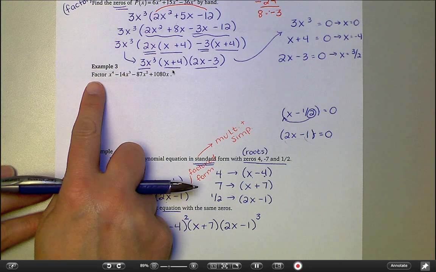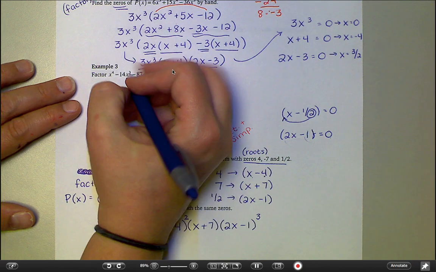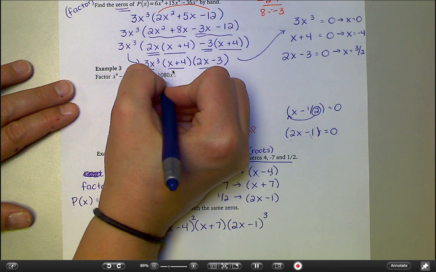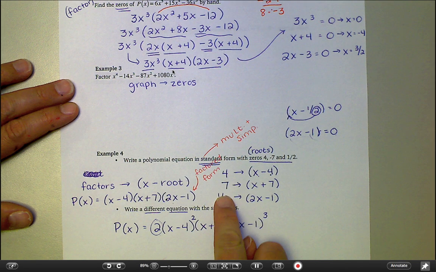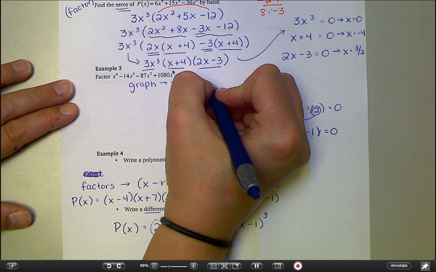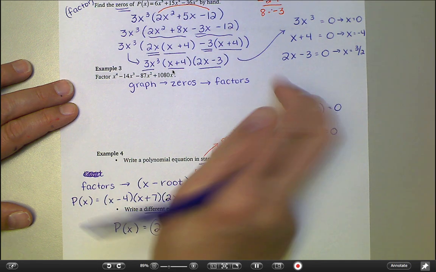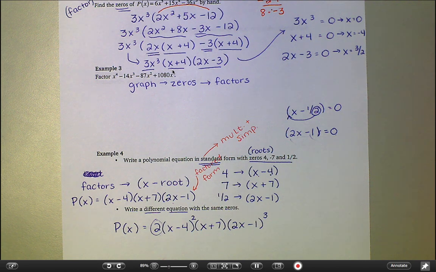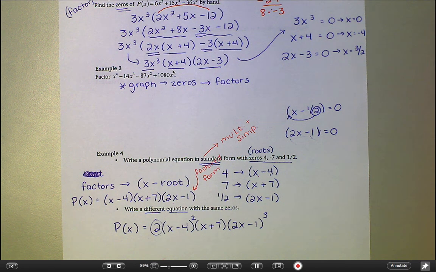Going back to this example 3, then, I could apply something very similar to what I did here. I could graph this thing and use the graph to get the zeros. Okay, so I would get these numbers from the graph. And then once I have the zeros, I could turn those into factors. Okay, and that would probably be easier for this one than it would be to plow through it, you know, the way it's written right now. Okay, but we'll circle back to this one when I'm with you guys again. Okay, we'll do one similar to that.